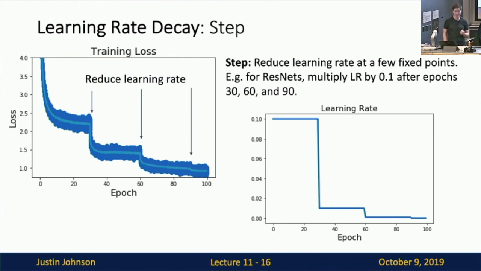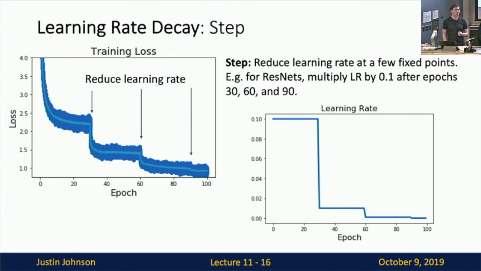But then after about 30 epochs, you can see that this quick progress has somehow steadied off, and we're no longer making very fast progress. And after these 30 epochs, this moment when we decay the learning rate and drop it by a factor of 10, we see a new exponential pattern begin, where once we drop the learning rate, it decays and then plateaus. And then when we decay the learning rate again at 60 epochs, it decays quickly and then plateaus again. So this is a very characteristic shape of learning curves that you'll see when models are trained using this so-called step learning rate schedule.